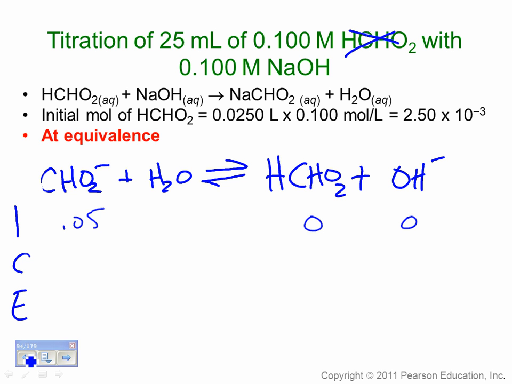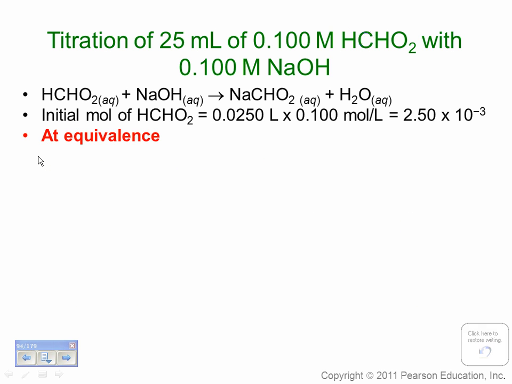We used all those numbers to get to this 0.05. Change: X, we're going to let that go down because it has to in order for these to go up. So at equilibrium, we have 0.05 minus X. And sure, let's check out our simplifying assumption. So I'm going to have X squared over 0.05. So now I need to clear this out. You got this? Erase this. So K is equal to X squared over 0.05.